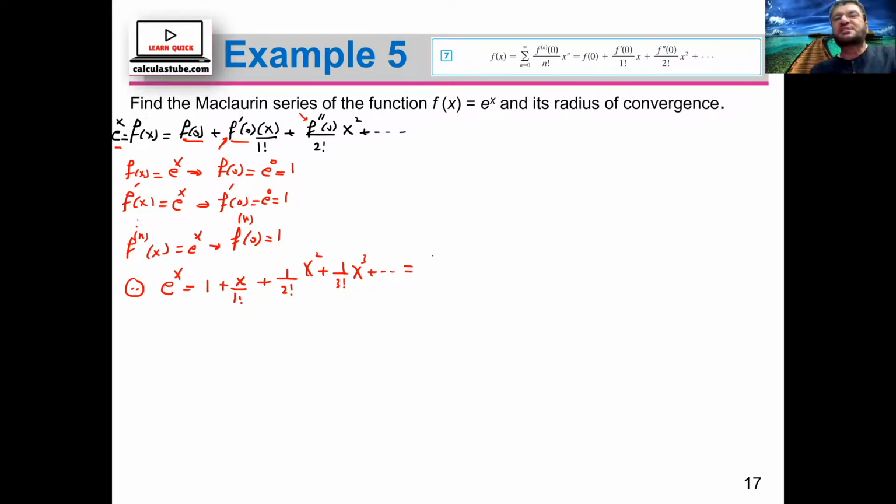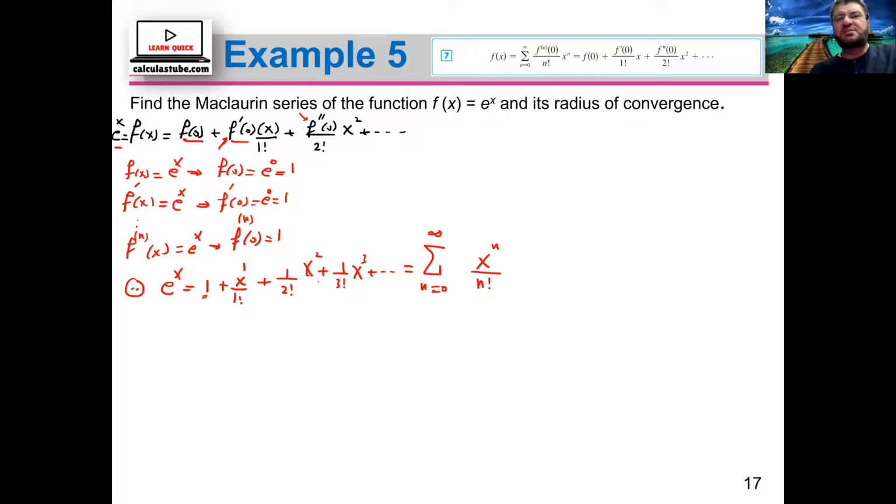So how do we present this as a series, guys? What do I notice here? The power is 1, the power is 2, the power is 3. So it's x to the n over what? When this is 1, 1 factorial. When this is 2, 2 factorial. When this is 3, 3 factorial. So over n factorial. And don't forget, n starts from what? From 0 to infinity. So what happens to the 1? It's there. Look at this. When n is equal to 0, x to the 0 is 1, over 0 factorial, which is 1, and this is the first term. So n equal to 0 gives me the first term.